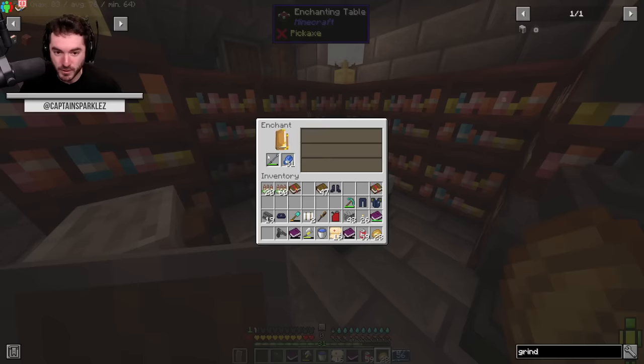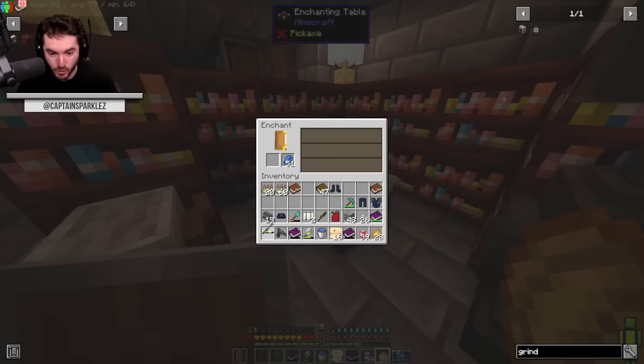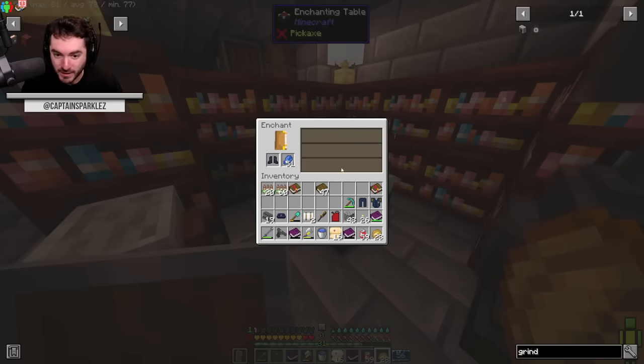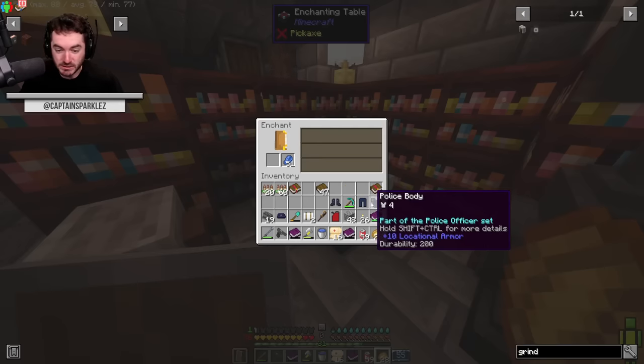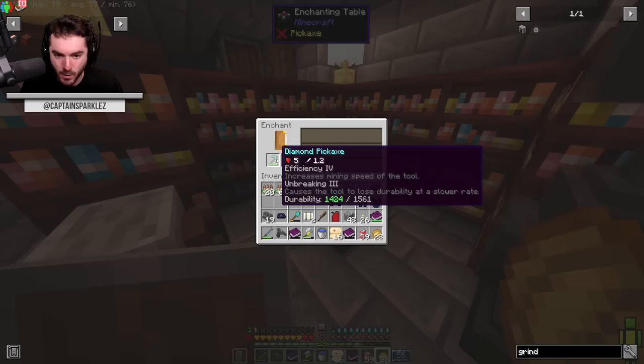I'm breaking three. Do I try it? Okay, it has sharpness 3. It's still kind of poo, but maybe we'll get something better here now. Unbreaking 3. Prot 4. Something's gotta get Prot 4. You're already enchanted. Prot 4? No, not Prot 4. God! I am losing the gamble so hard right now.